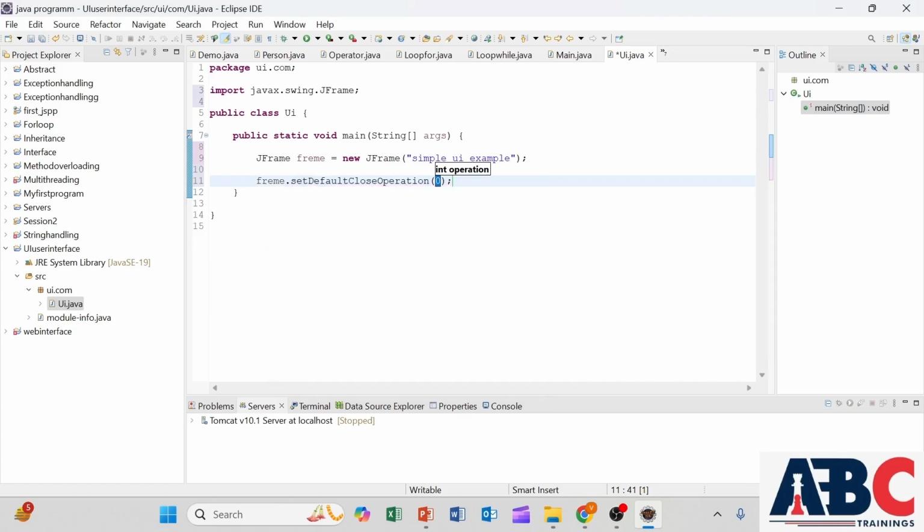In default close operation, JFrame.EXIT_ON_CLOSE.